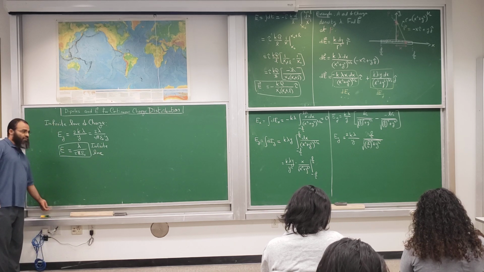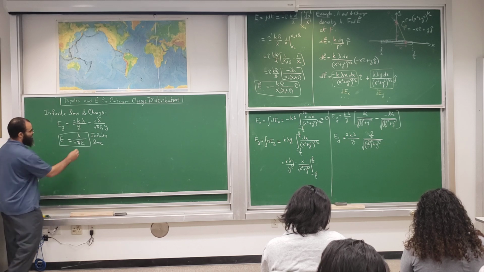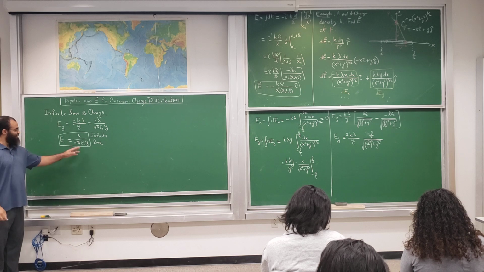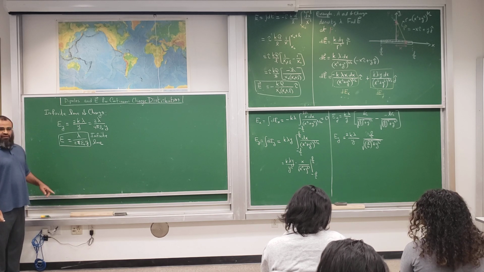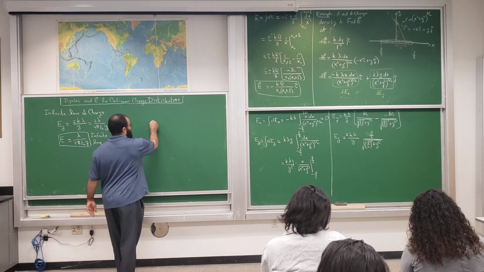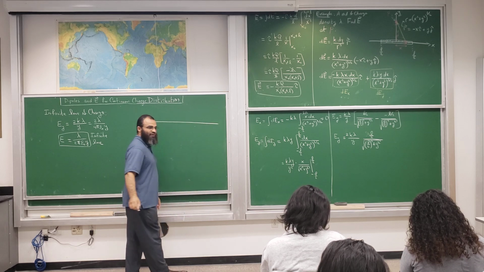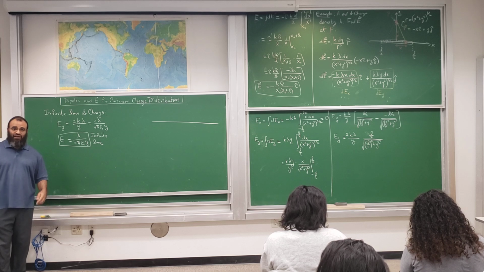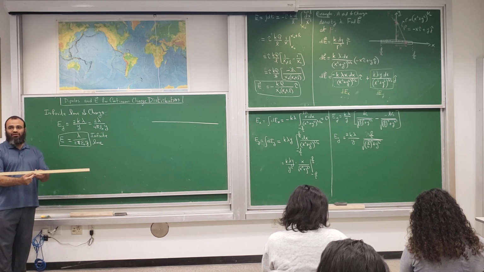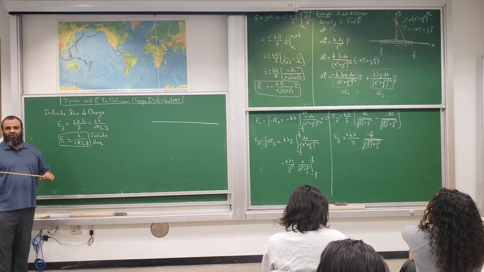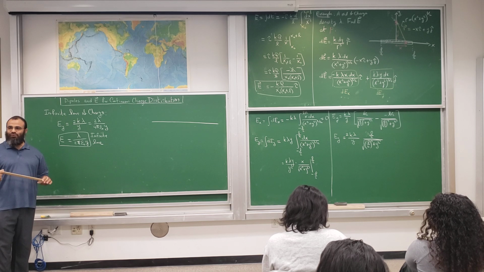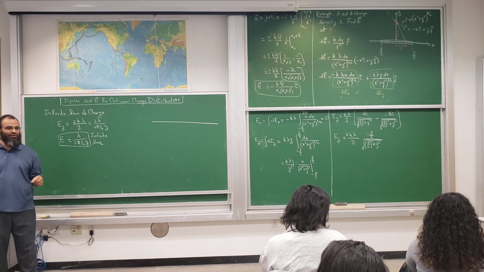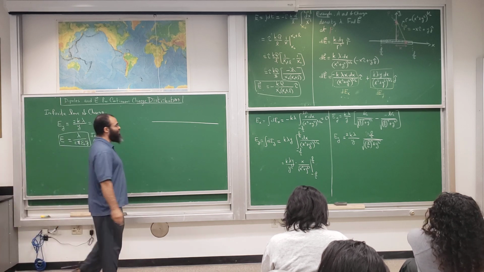Infinite line of charge. So this result... forget the y, right? So here's a line of charge. The result, we got it to be above the middle, right? If you have a finite length, there is only one middle. What if it's infinite? Where is the middle? Everywhere. Everywhere is the middle. Everywhere you stop, there is infinity to your right and infinity to your left. So everywhere is the middle.